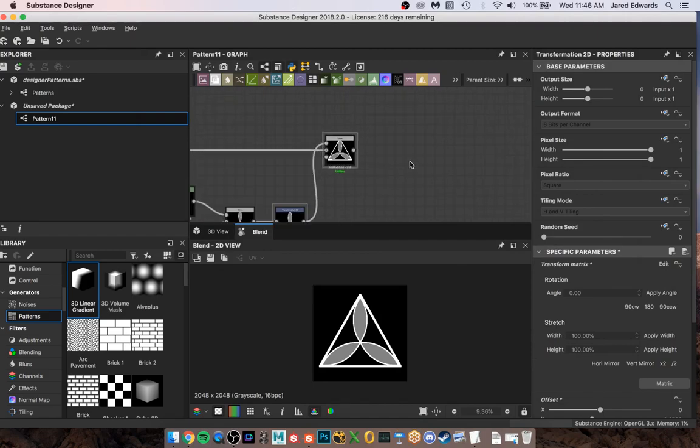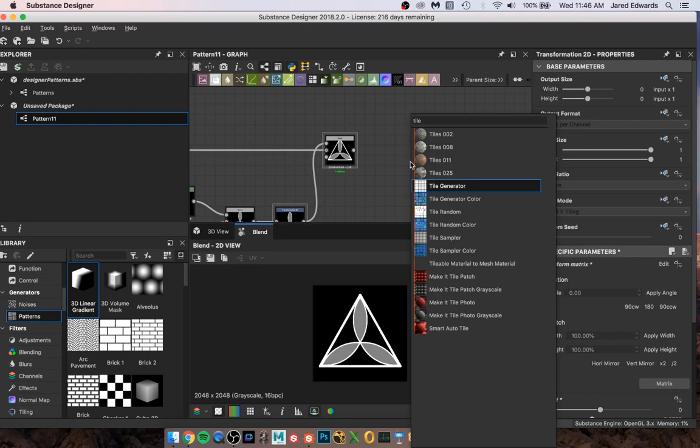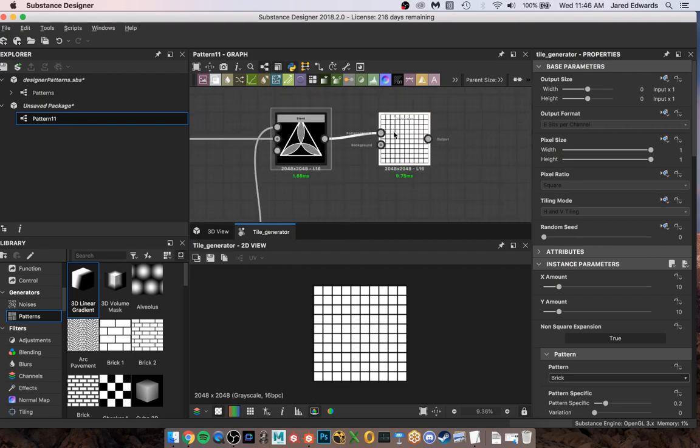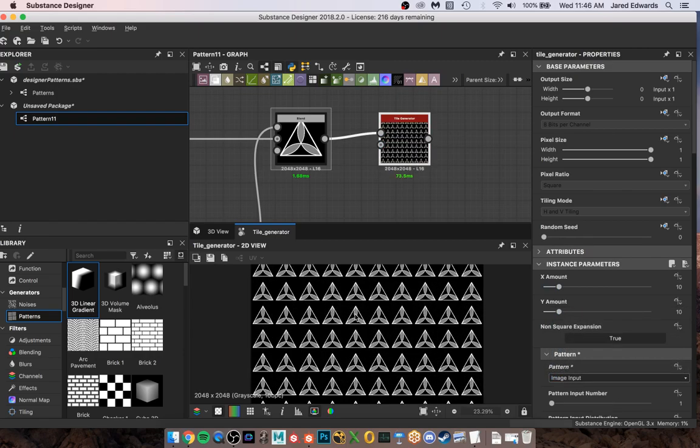Good. All right, let's try to tile this guy. This might take a little experimenting here. So I'm going to put this in a generator. We're going to connect that, and let's see what happens here. So if I put this in and we do image input, you'll notice they're all facing the same direction. Now, there's a couple ways to do this.